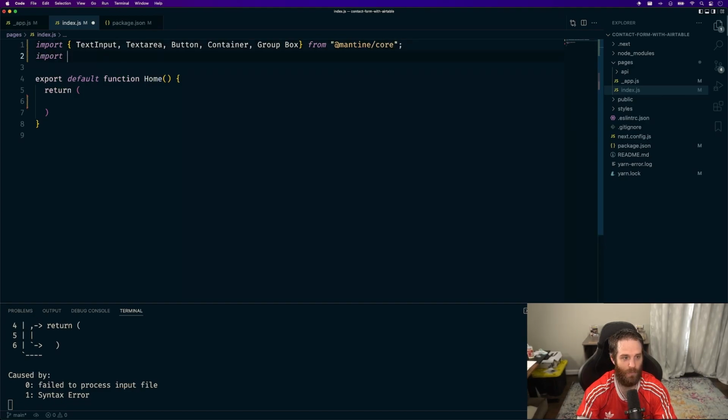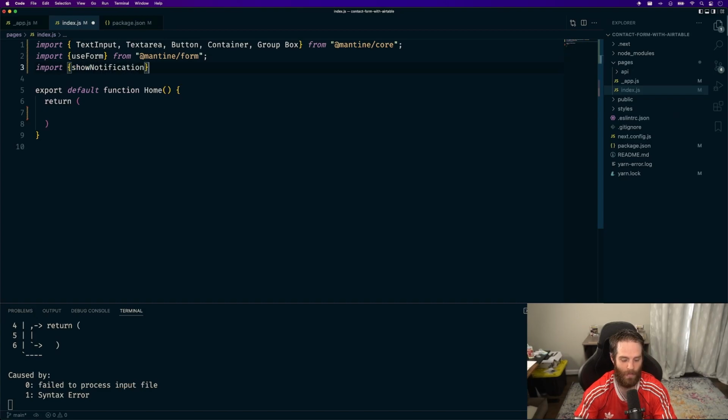Then we're going to import useForm, and that's going to come from @mantine/form. And then we're going to import showNotification.